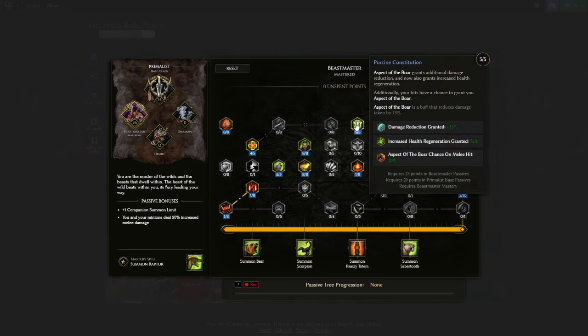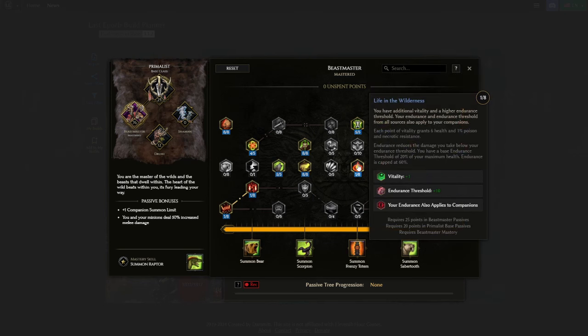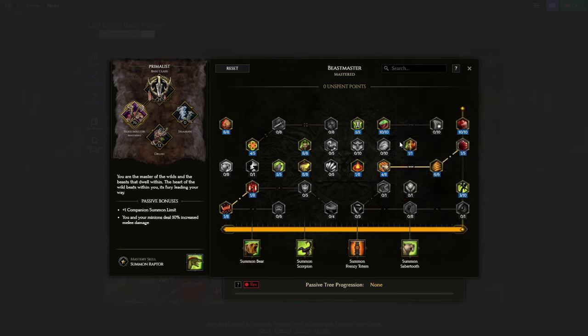We have the Porcine Constitution, which was shifted to be behind the Beastmaster lock. We are Beastmaster, so we can benefit from it. And as you can see, massive amounts of health regen and damage reduction. This speaks for itself. It's perfect for us. We are picking up at least 1 point in Life of the Wilderness to enable the endurance. Also applies to companions. This is very, very important, because we do pick up 60 endurance. So that allows us to keep ourselves alive, but also our minions.